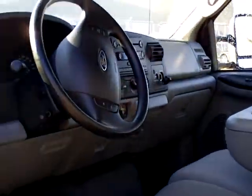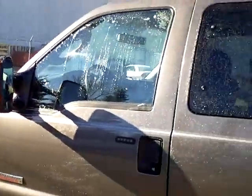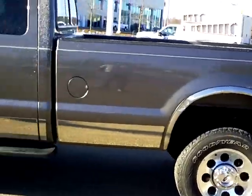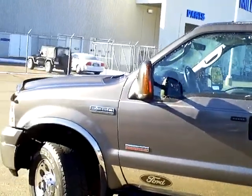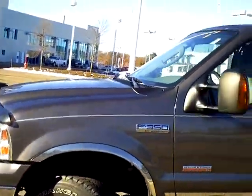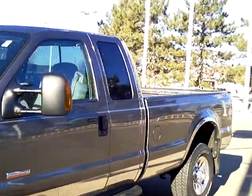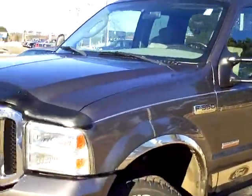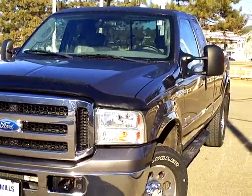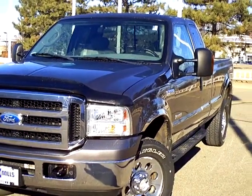This is just one of the trucks we have here at Mills. We've got literally hundreds of used cars and trucks, every one of which can be seen at MillsAuto.com — encourage you to go there and check that out. As a way of saying thank you for doing business with us, we're going to give you a membership into our Mills Elite Advantage program, as well as your first oil change on this beast absolutely free — completely on us, no charge. If you want to take a spin in this F-350, give us a call. The number is 866-455-7638.